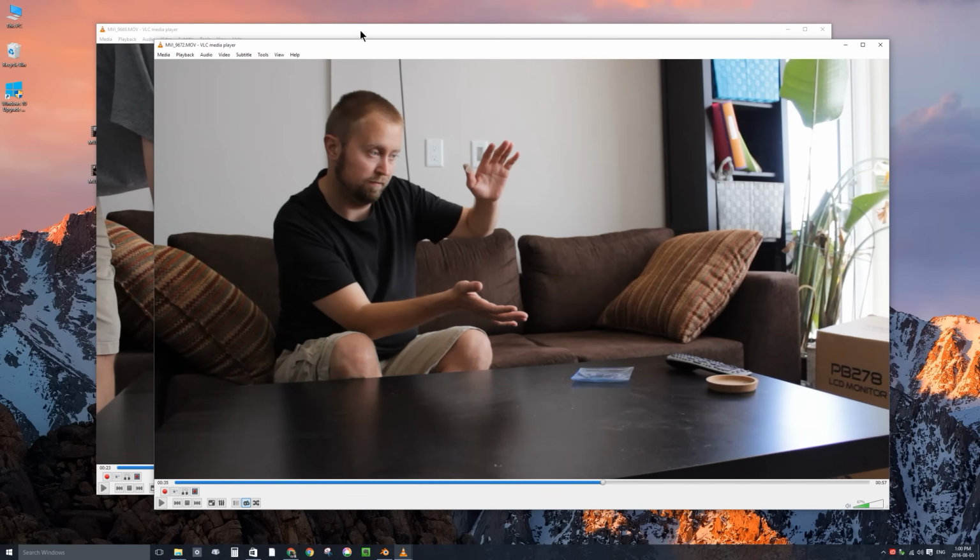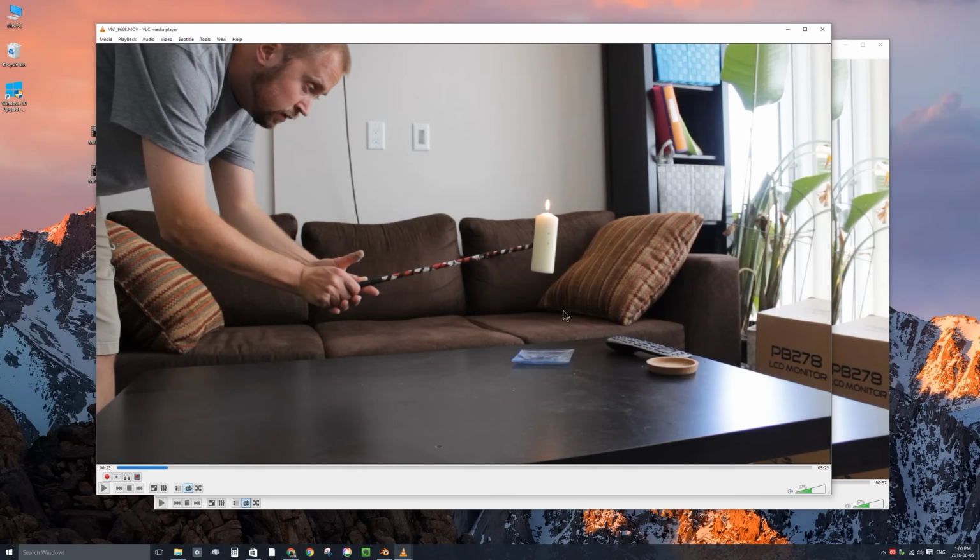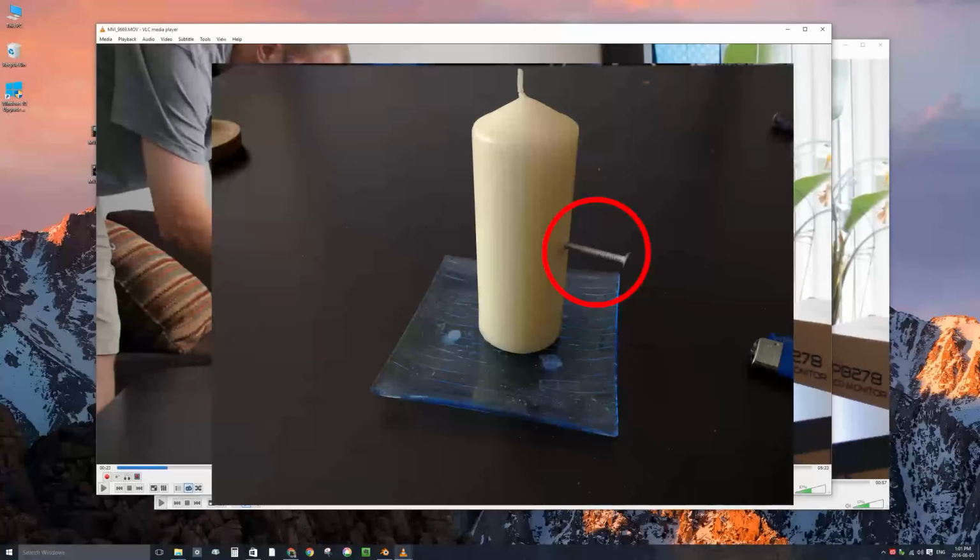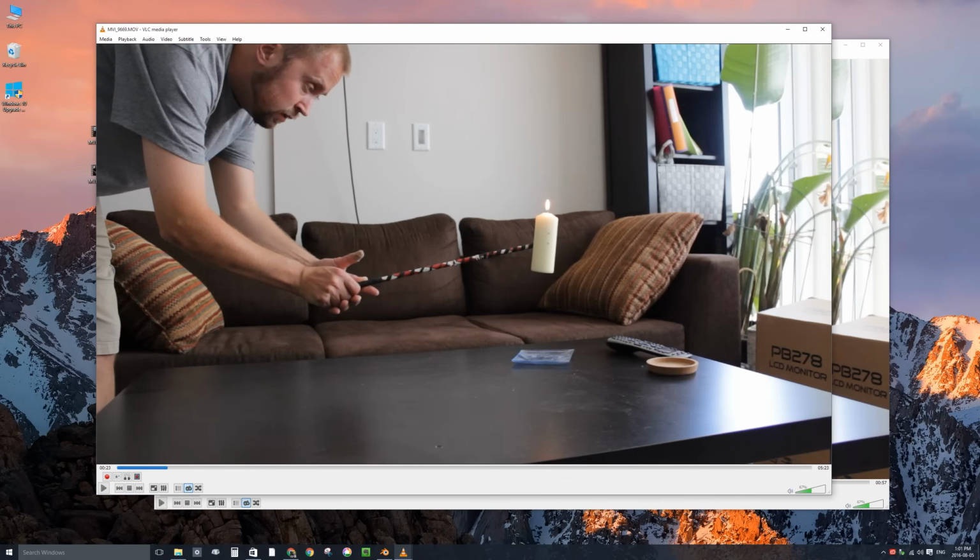And then I have a video of myself lifting up a candle, not with a wire, but with a stick. This is a zero budget project. I just used a stick from a set of devil sticks that I have, and as you can see on the screen right now, I put a nail in the back of the candle and then duct taped this stick onto that nail on the candle.